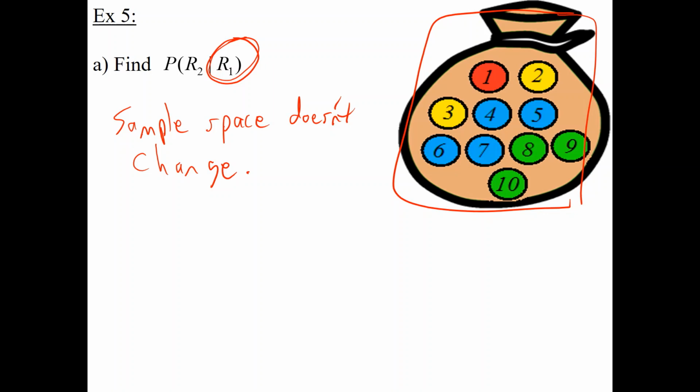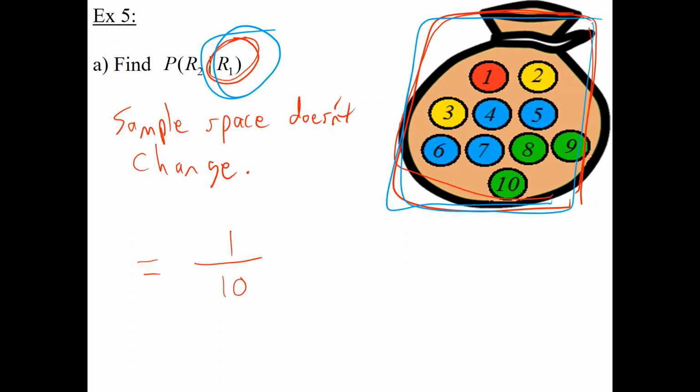Okay, so the probability the second one is red is the probability I get a red one if I was to draw one time from this. And the answer, bottom number would be 10 and top number is 1. Let me say it one more time. So this has already occurred. Let me change the color here. This has already occurred. That means I've drawn the first ball out of the bag and it was red. Then I put it back in and I'm about to draw the second time. When I go to draw the second time, now I want to know what's the probability that I get a red one so that the second draw is red. And well, what does the sample space look like? It still looks just exactly like this. So what's the probability I get a red out of here? 1 out of 10.